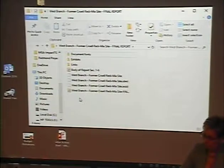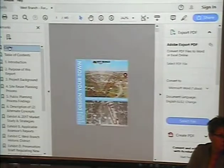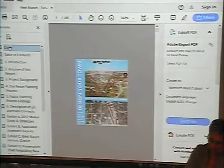Any questions about that before I dive into the report? Let me open that back up. So people can find this on our website, you suppose? Yeah, you can put it on the website because it's just a PDF. All of this formatting will save as the file's transferred, and you can put it up to download.